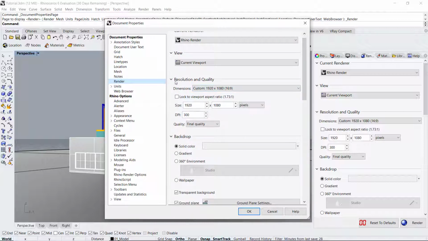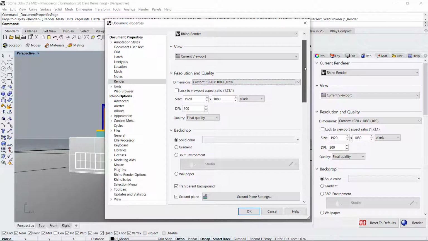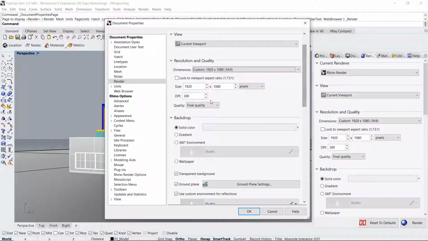First of all, you have your resolution and quality. I personally like to use whatever is maximum because renderings are always best if you have the biggest file. Next, you have your DPI. Normally, I'd set it at 300. And then the quality will be based off of how quick or how final your product is going to be. If you're going to do a quick draft or a quick rendering just to get a good view, choose either of these two, or if you're ready to render, then you choose your final quality.